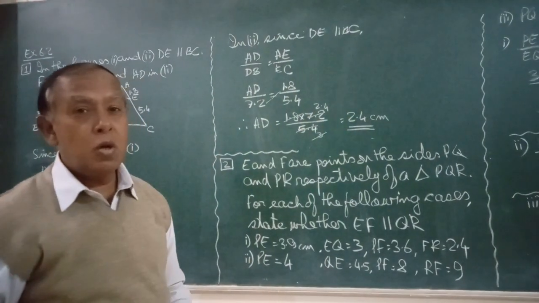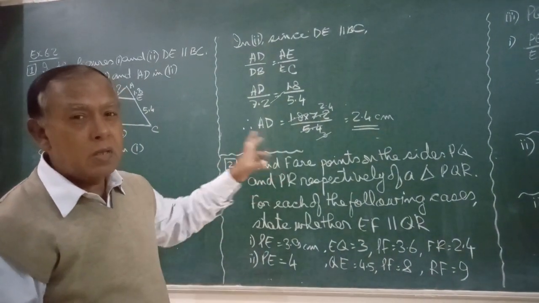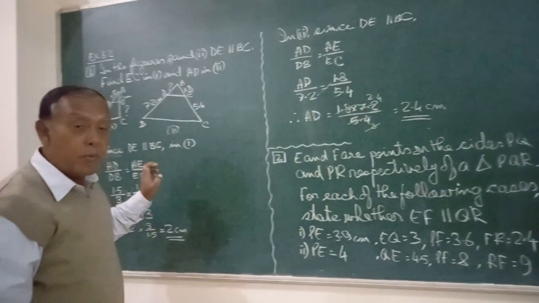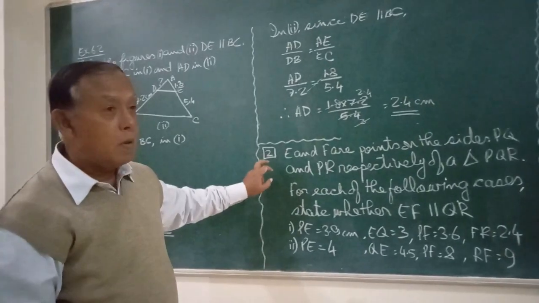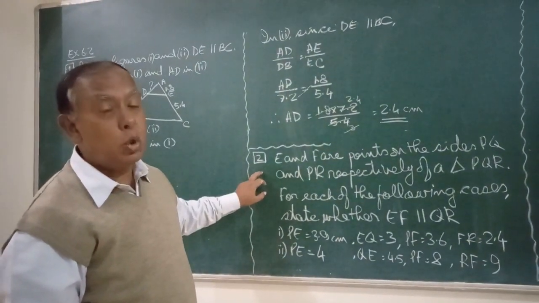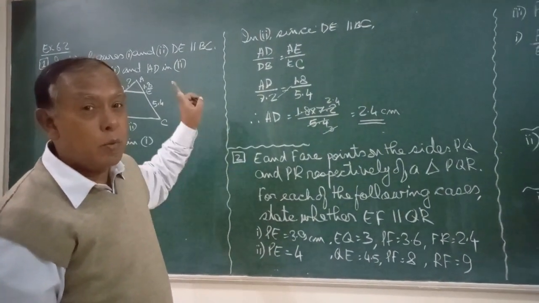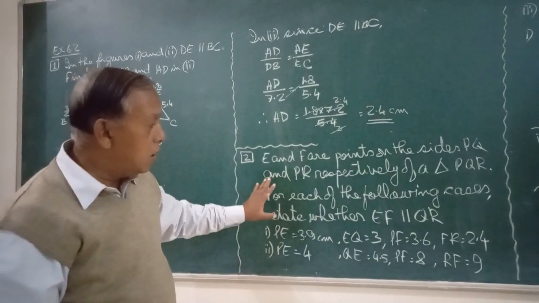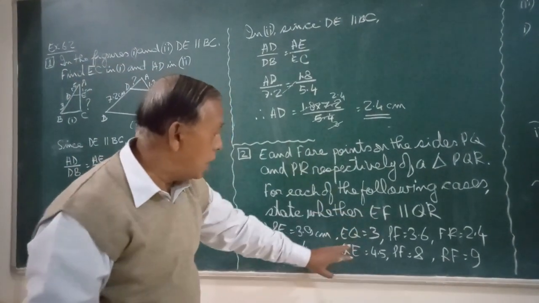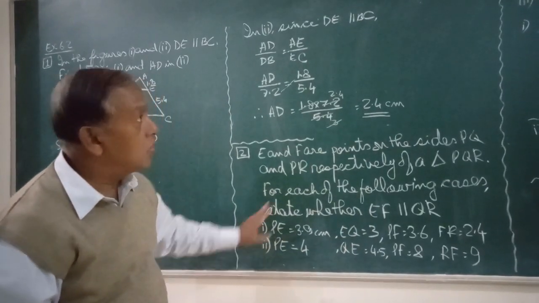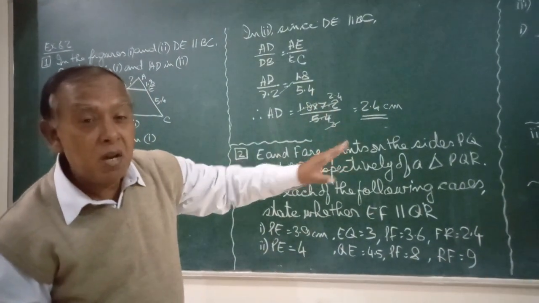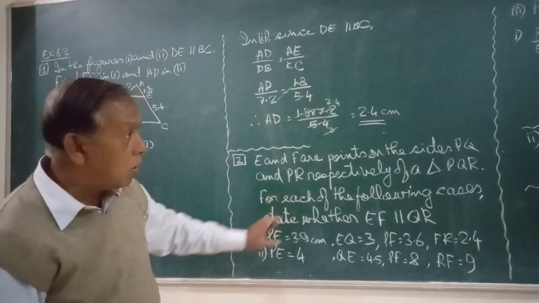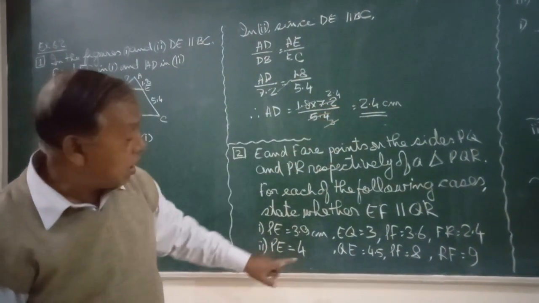So the measurement is 2.4. Of course, this is a little arithmetic, but we follow Theorem 6.1. Now we have question number 2 of exercise 6.2, and here is the question. We are given the measurements of the 3 situations. If the numbers are in this proportion, all the 4 sectors are in this proportion.